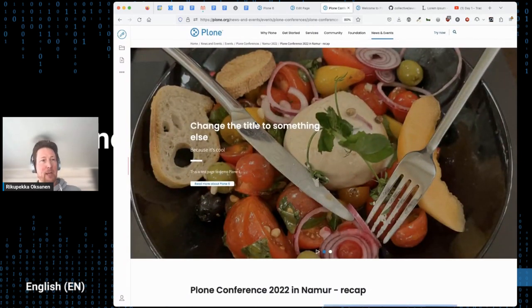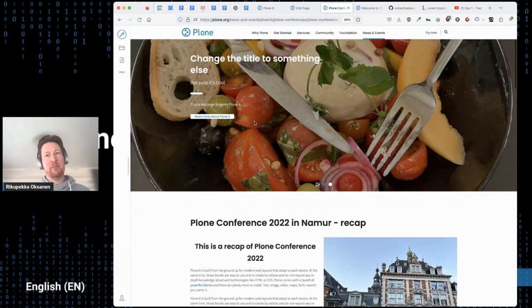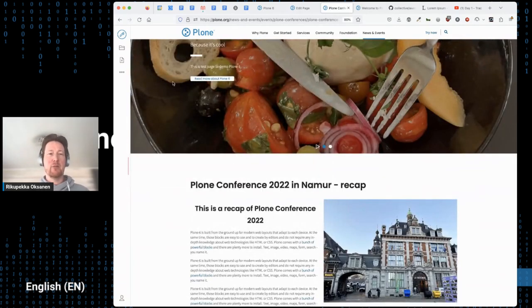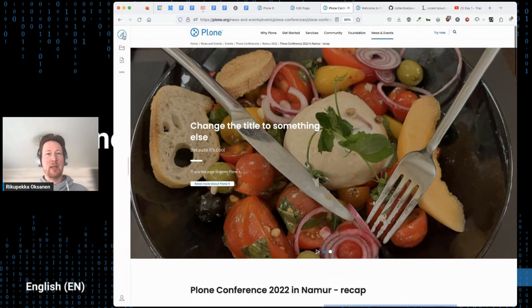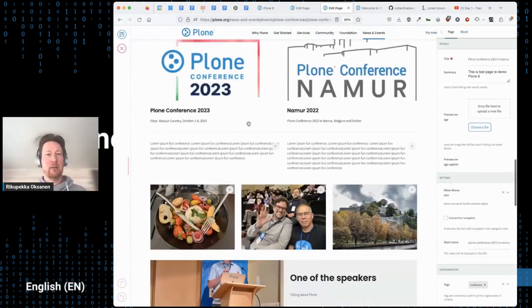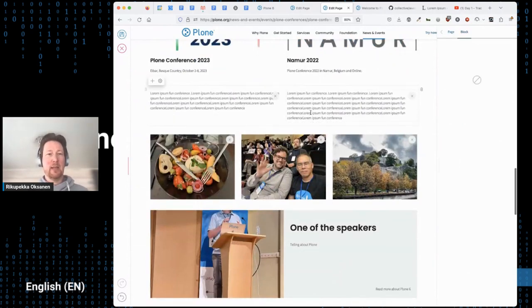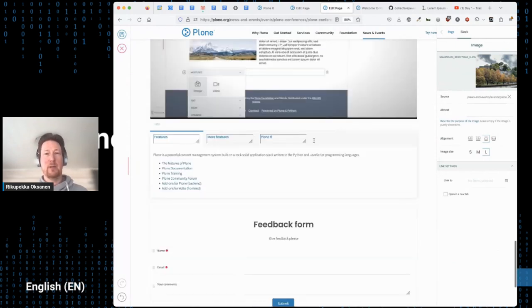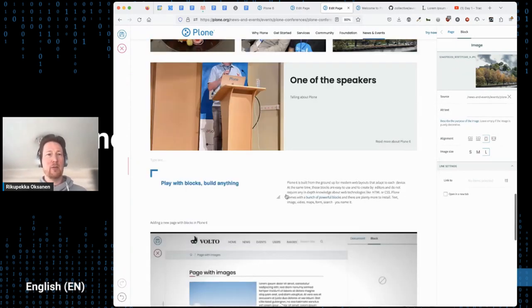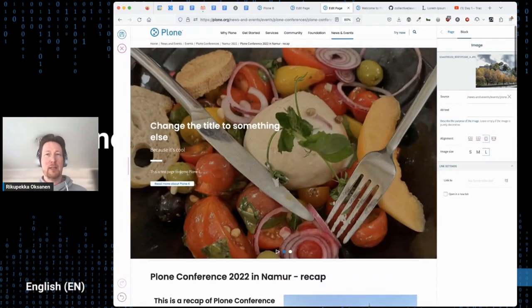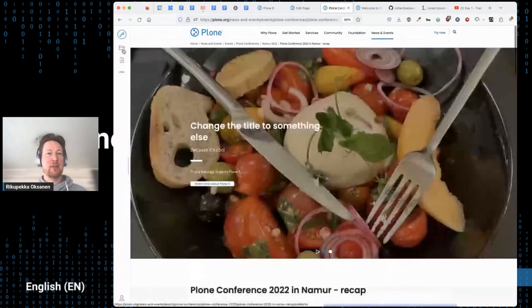So yeah, maybe there's quite a bit more that I could show, but basically I wanted to just demonstrate that it's pretty fast to edit the page. You can have all different kinds of blocks there and go back to editing them. You can add images and videos and custom made blocks. You can have custom forms, and you can have custom search results and all kinds of stuff. And then it's really fast to edit the page.